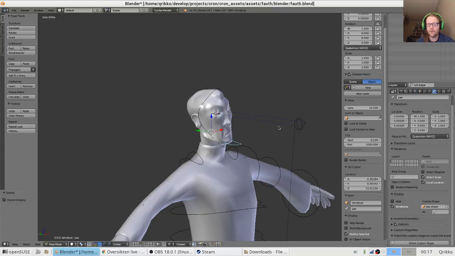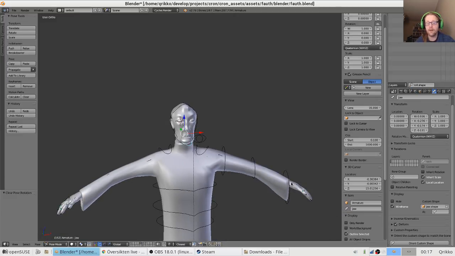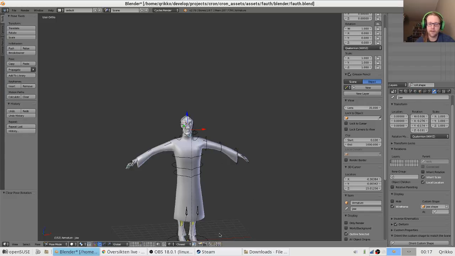It's not working for me. You need to have the jaw and not the rest of the face, because now it's influencing up here-ish, so that's not okay. It should have a nice influence on the jaw and nothing else. So I leave the arm, I leave the fingers, I leave the rest basically.